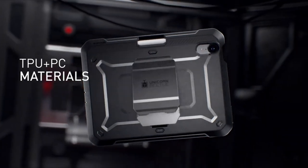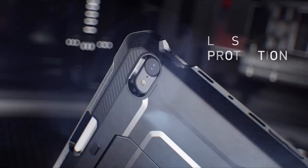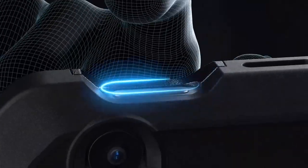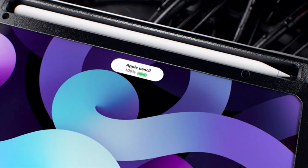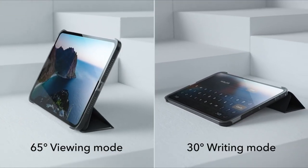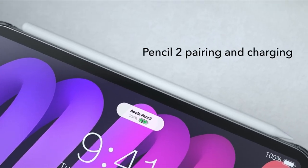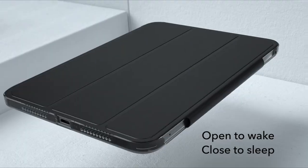Considering the variety available since its release in 2021, manufacturers have crafted options ranging from rugged and robust to slimline and stylish. Our curated selection prioritizes value, build quality, and brand reputation, presenting you with the finest choices to safeguard your iPad Mini 6 while enhancing its versatility and aesthetic appeal.